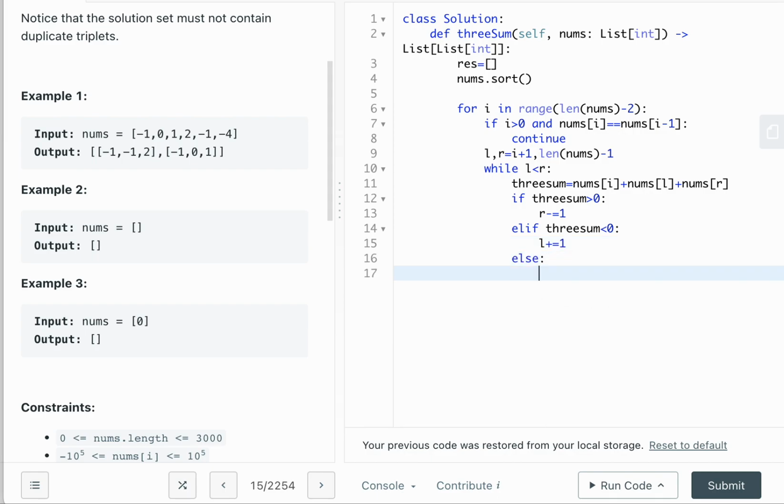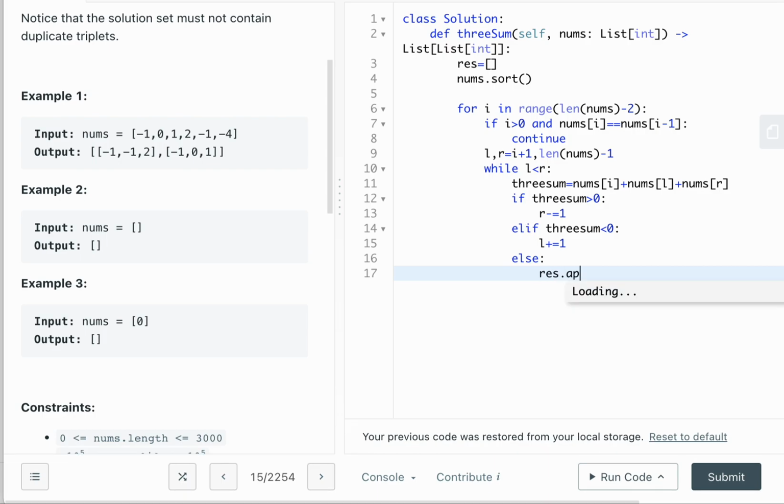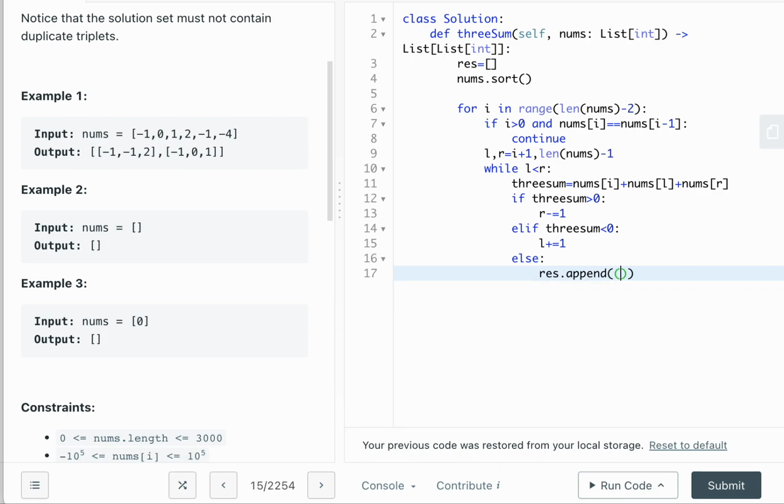And else, the 3sum adds up together equals to 0, that means that we already found the answer, right? When we found the answer, what we want to do is append nums[i], nums[left], and nums[right]. That's basically the answer that we're looking for.